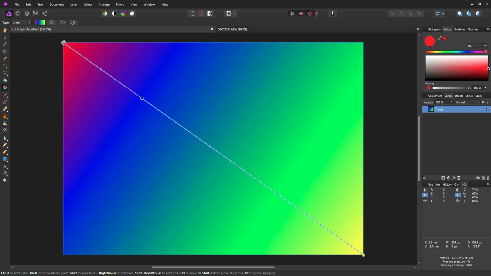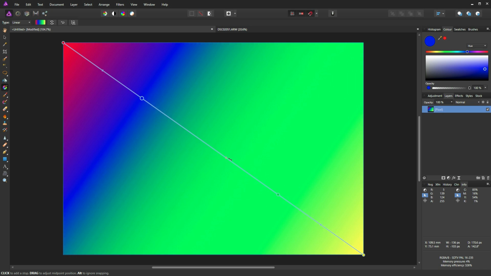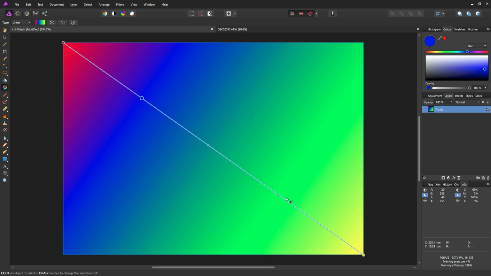And again, between these two colors, the blue and the red, you can see that it's now introduced magenta, because obviously magenta is a mixture of those two colors, or purple, as the case may be. And as before, we can move this slider to define how much red and how much blue. And likewise with the green and the blue, we can increase the green or increase the blue just by moving the slider. Each time you add a new node, you also add automatically a new slider between the two colors, and again between yellow and green. So you can see it's quite a flexible tool, it's quite effective.